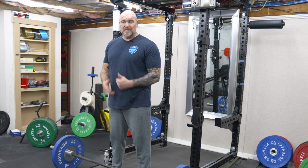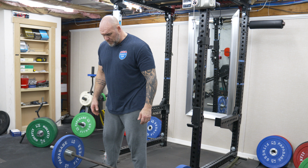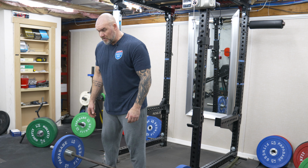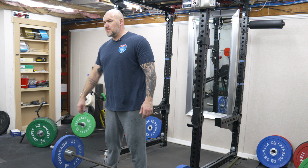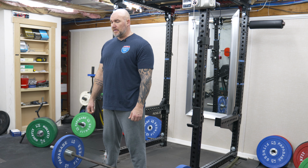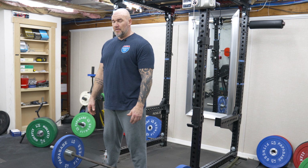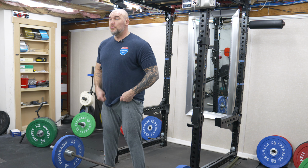All right, time for some deadlifts. We're just gonna do conventional now. I've been going a little bit wider. Feet just about shoulder width, maybe just inside of shoulder width here, and then putting my hands outside of that. And I'll be honest with you, this has helped me in my form. I don't know about you guys, but you do what you must.